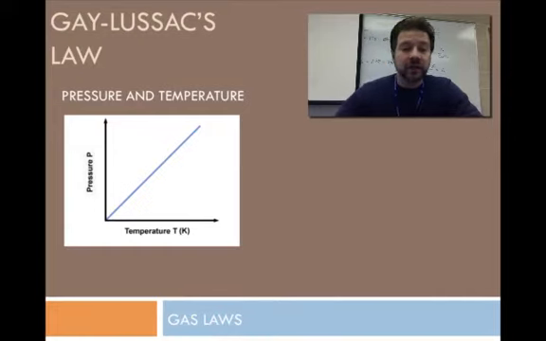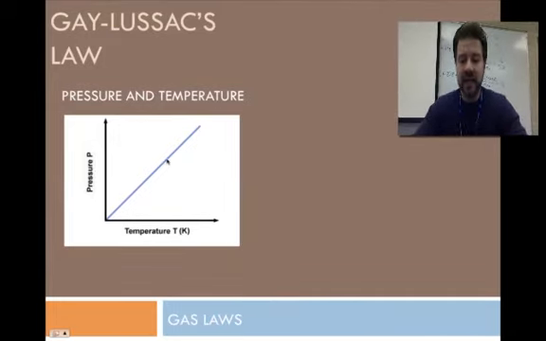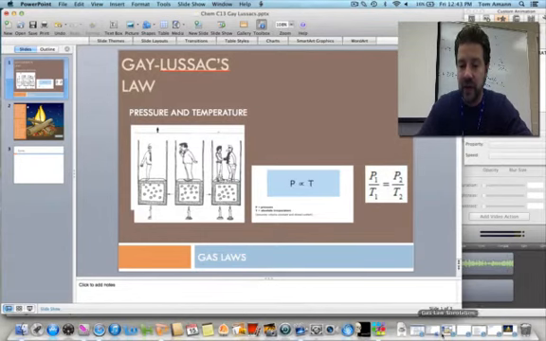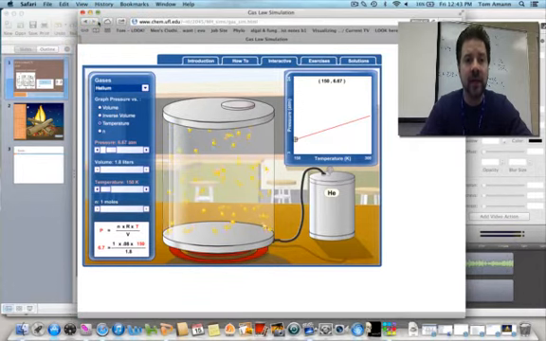And you can see here on the graph that on the x-axis we have temperature, and this would be increasing values as you move to the right. And corresponding on the y-axis, you have pressures that are also going up in a directly proportional type of relationship. I want you to take a look at a little visual that I have here. This is an animation showing a gas canister with helium gas on the inside of it.